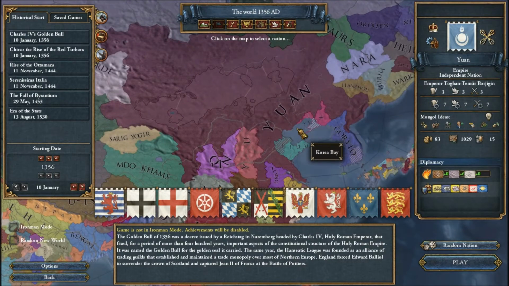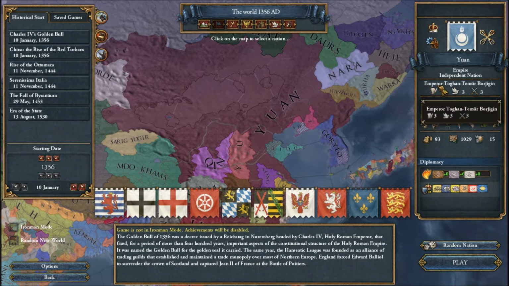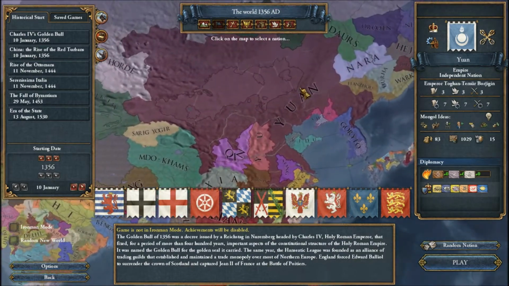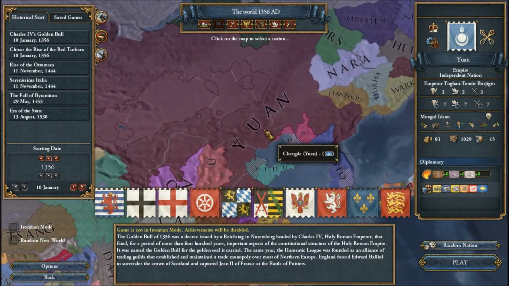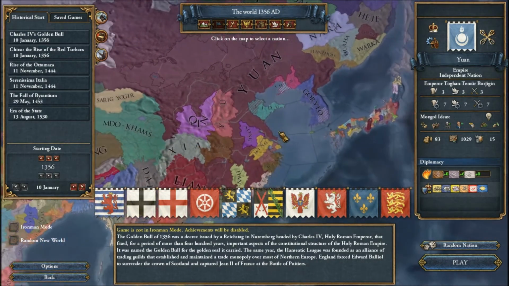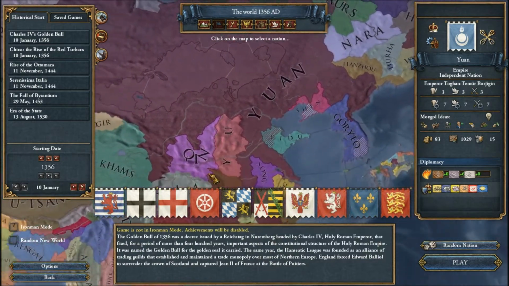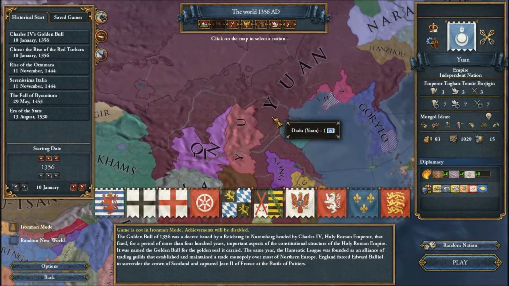We're going to play a very difficult start. We are going to play as the great Yuan Dynasty of China, under the Emperor Togan Temur Boyorgin, who is great grandson, I want to say, of Kublai. I think that's correct. He's the grandson or the great grandson of Kublai Khan. And he's like great grandson to Genghis Khan.